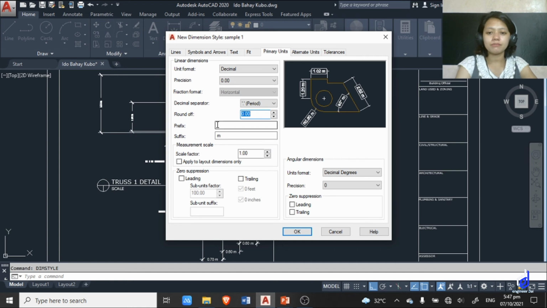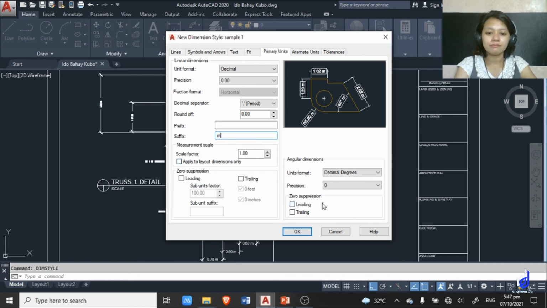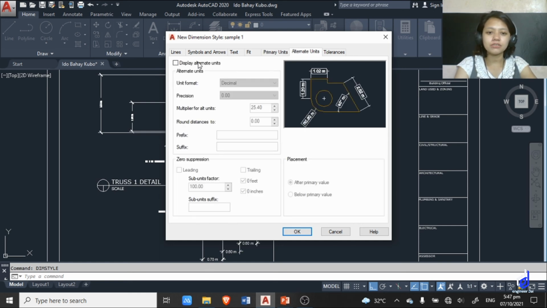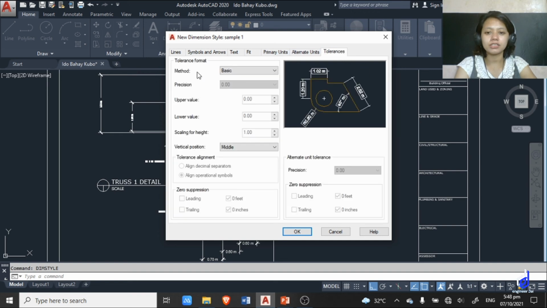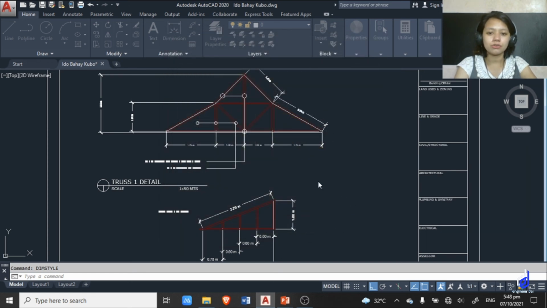Asa i-prepare niyo mo yung prefix and suffix. So, meters man ang ako ang dimension. So, nabutang kong M diri. Yung scale factor 1:1 lang, no? Kaya sa paper plotting raman ta nag-scaling ganina. Then, units format, naset pa naman ni sa itong units sa decimal degrees. Okay na tayo. Then, na po alternate units niya, no? Then, na po tolerances. Pwede rin siya maset. Then, simply click OK. Then, your dimensions is good to go.